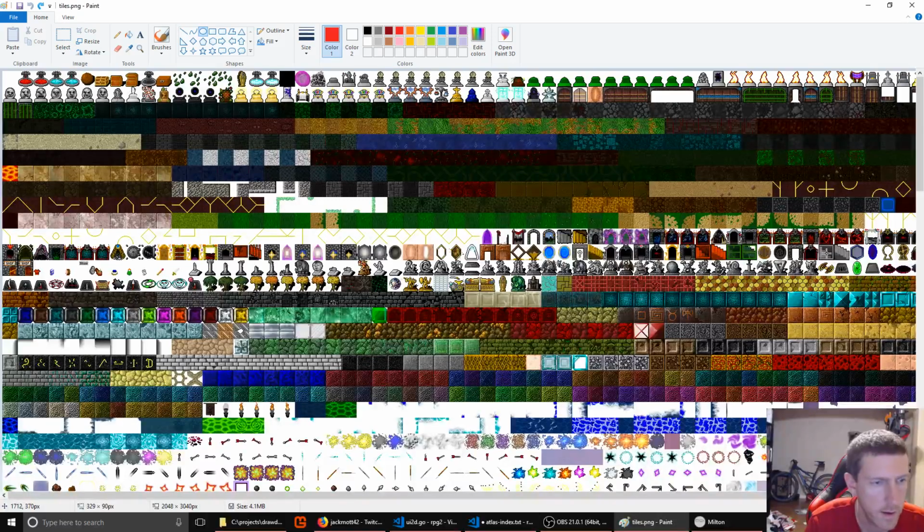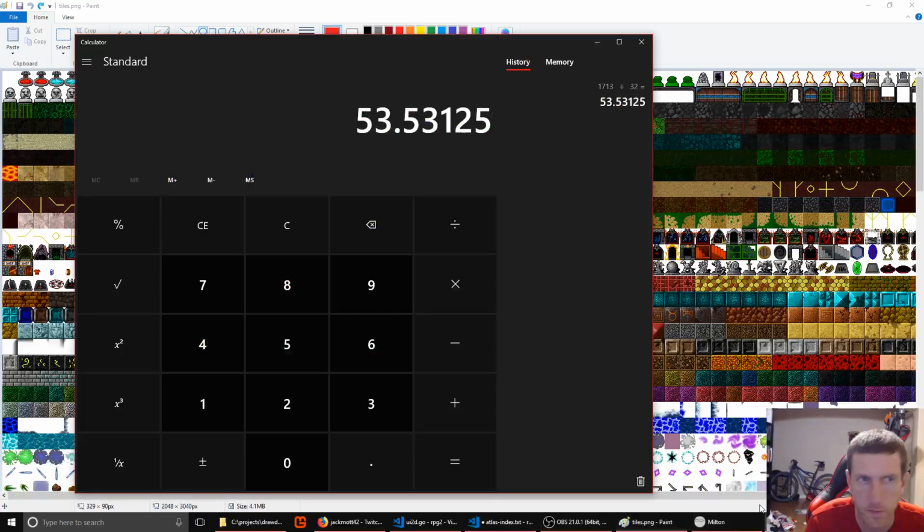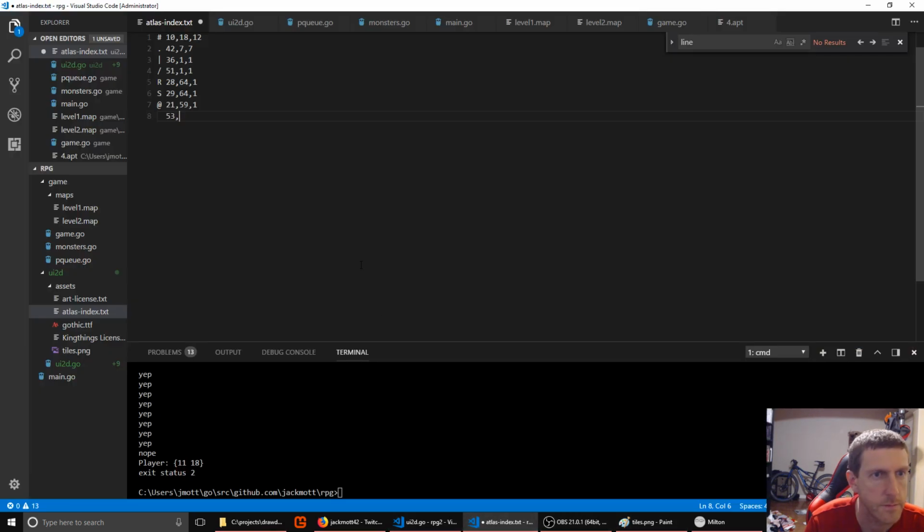And the Y, 370, that's a down staircase. Should be able to do that in my head, huh? 11. And there's just one of them. So that's a down staircase. So we'll say lowercase d. And the up staircase should be the next one over.